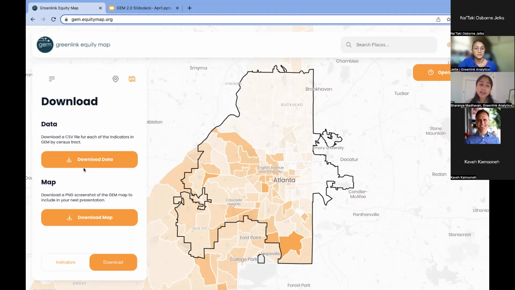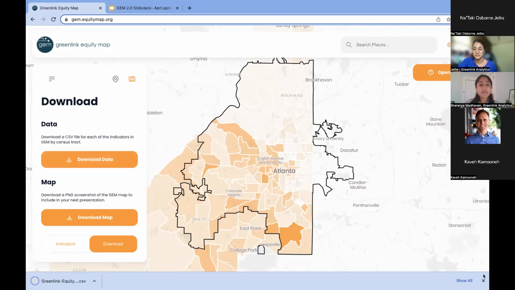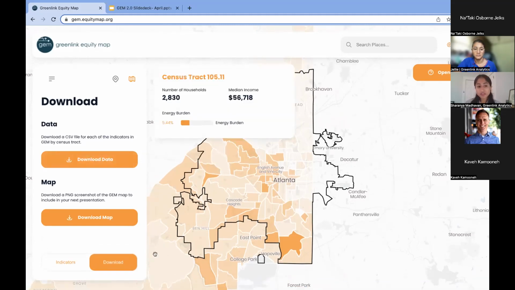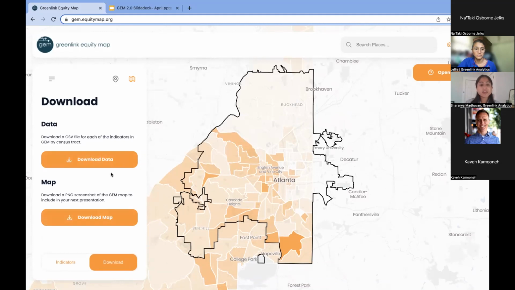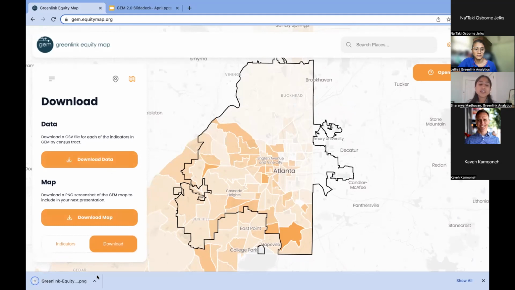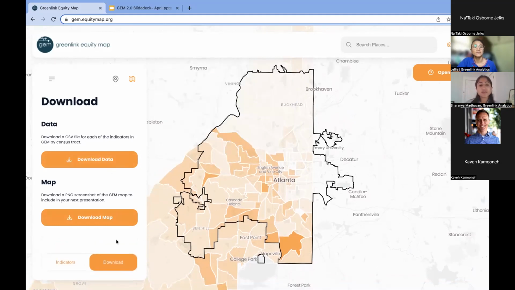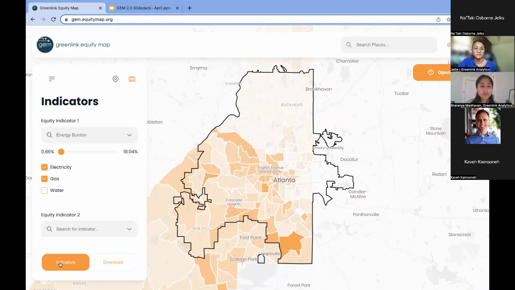Some of you might be used to it from the old platform. It's the same format. And also you might be able to download the map as a PNG file if you click the download map button. And that'll just have a screenshot that you might be able to post in a presentation, or just some slides if you wanted to show some people that you're working with. And that about sums it up for 2.0, unless I missed anything, Jelly, that you want to highlight.